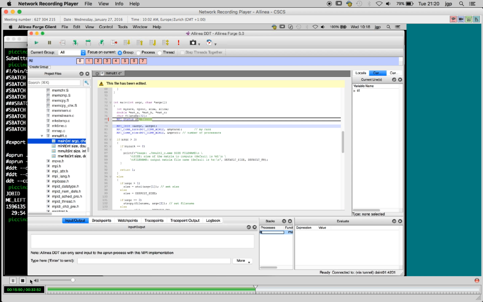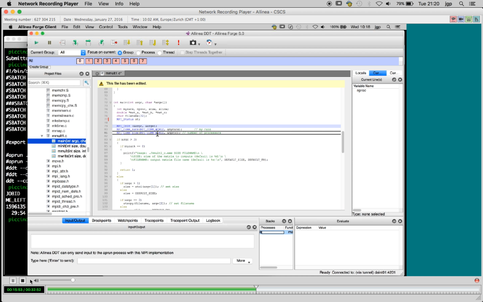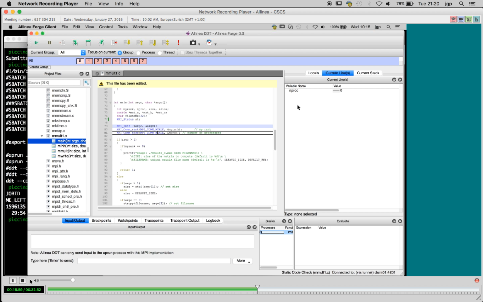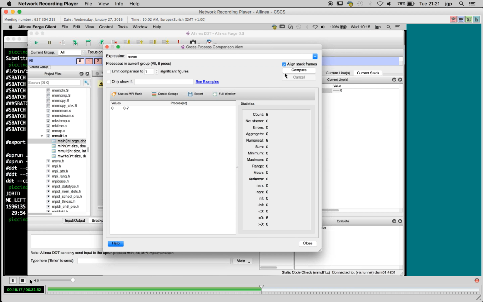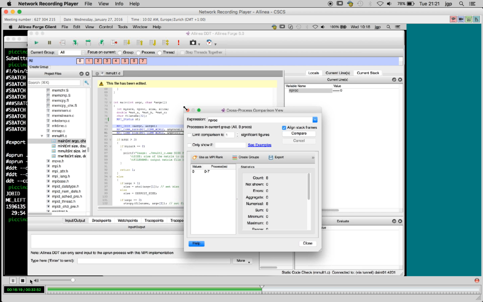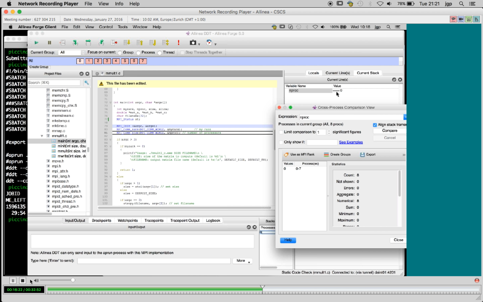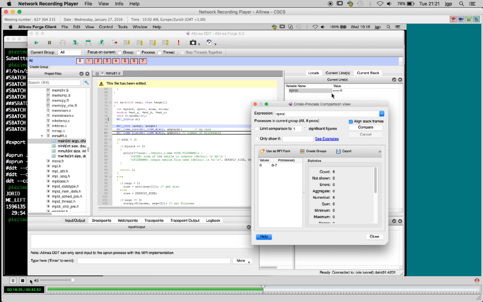And on the right-hand side, you have variables. So these variables are showing you multiple things. You have the variable's name. You also have the value, and some sparklines that indicate how the variable is distributed across the processes. So you can see the variables on a specific line or in the whole context. If you click on the picture, you can also have the details showing you what the variable is and how it is distributed across the processes. So you have the full visibility on your application.